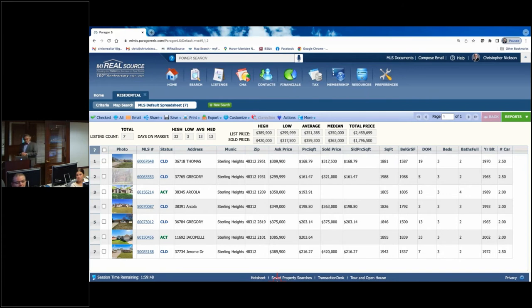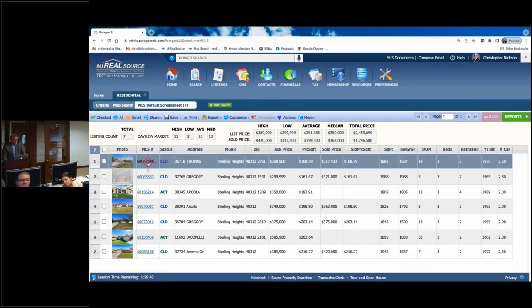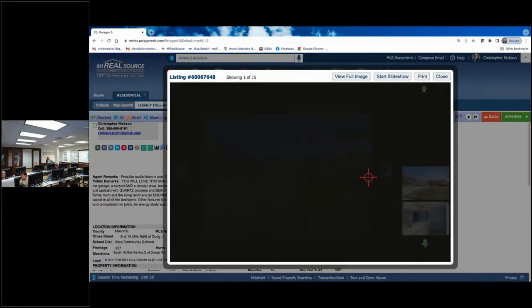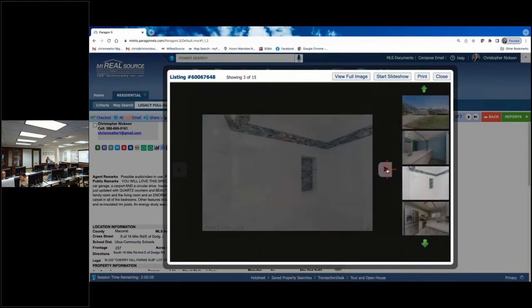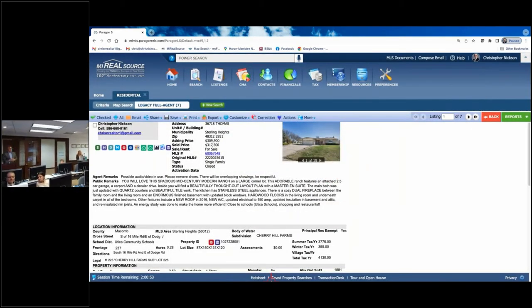So for time's sake here, I'm just going to select several properties without actually opening up each one. I would normally do my due diligence and go through all the photos and get a good idea of what I think it might look like. I'm not going to show you that part here. I am going to throw this little editorial out there.